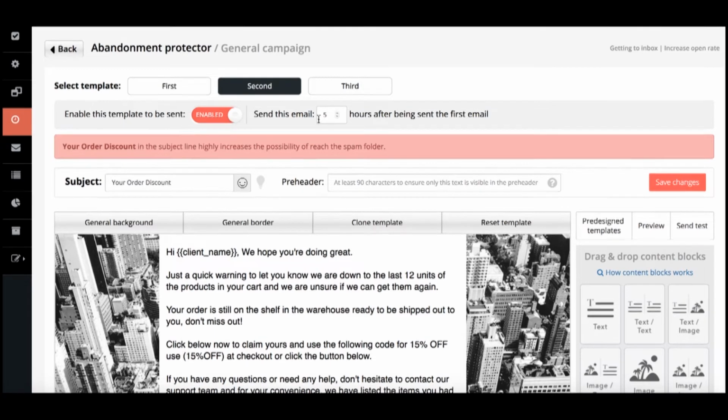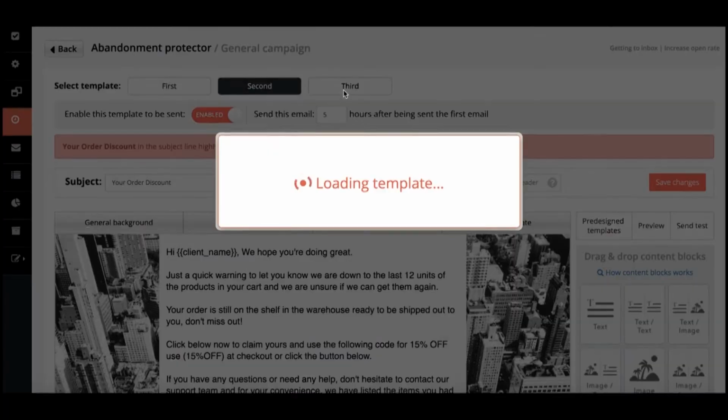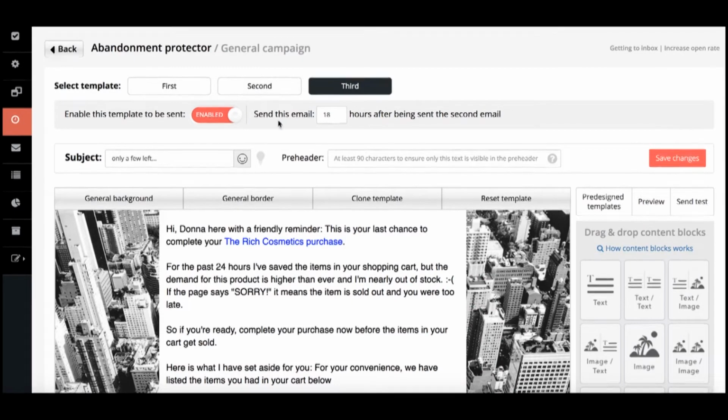Email number two gets sent out 5 hours after the first email I sent them. Then the third is sent 18 hours after the second email.